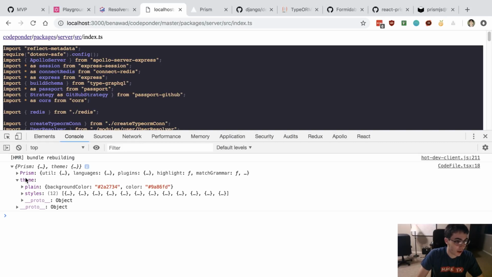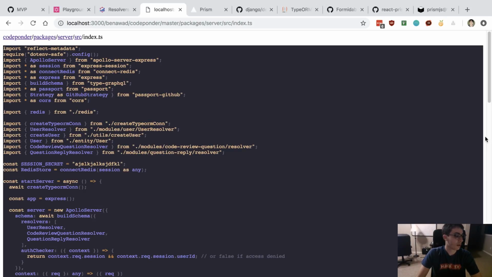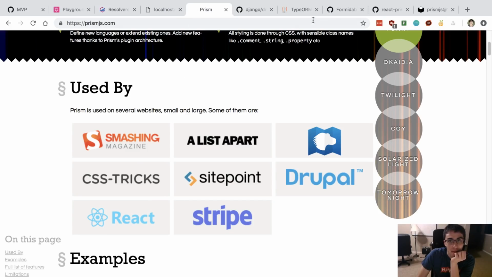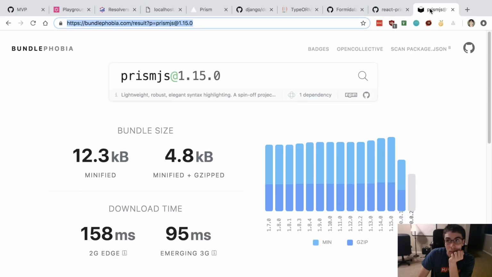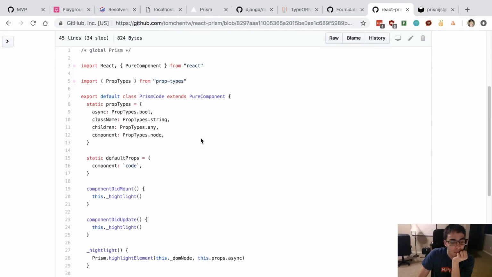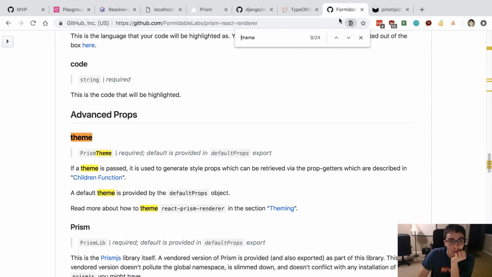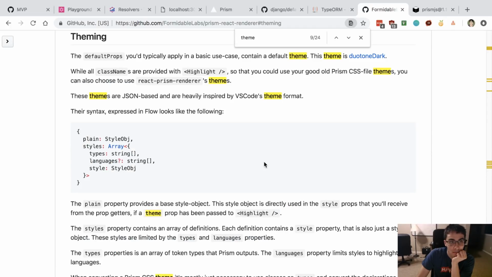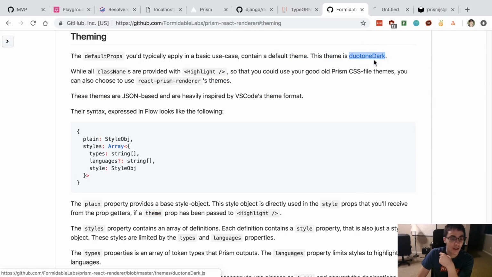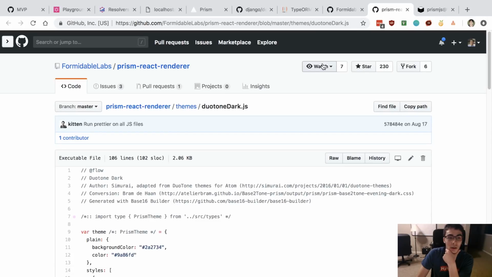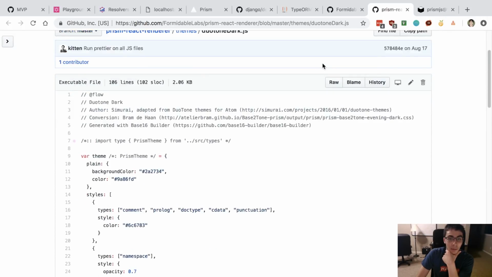Oh, so the theme is a literal object. Okay, so they just picked a theme.